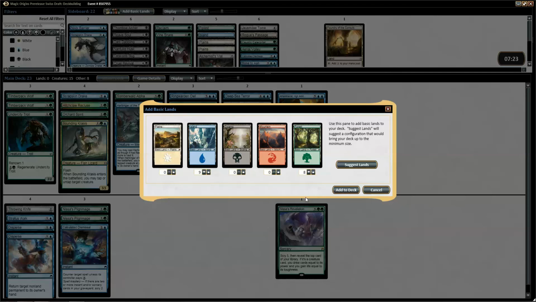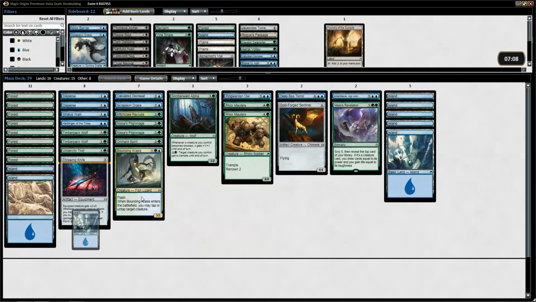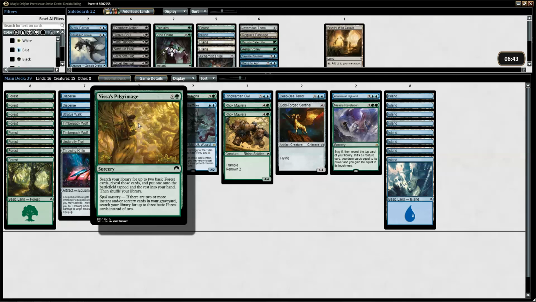We will add basics. And I think 8-8 is where we want to be. Let's check that out. No, okay, then I will do it this way. Let's think. We have 1, 2, 3, 4, 5, 6, 7, 8, 9, 10, 11, 12, 13, 14 blue symbols. 3, 4, 5, 6, 7, 8, 9, 10, 11, 12 green, but we need both early. And we actually have more double blue spells than we have double green, so... But that's pretty fixed with the Pilgrimage.